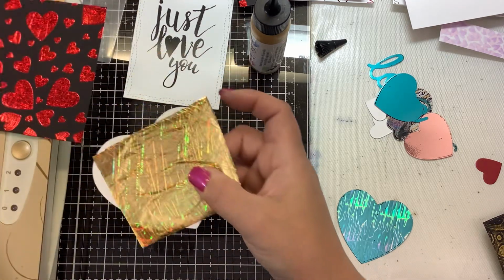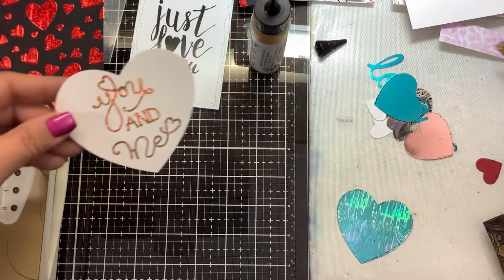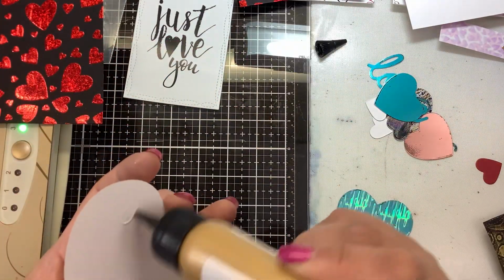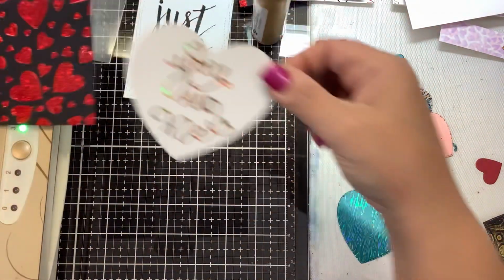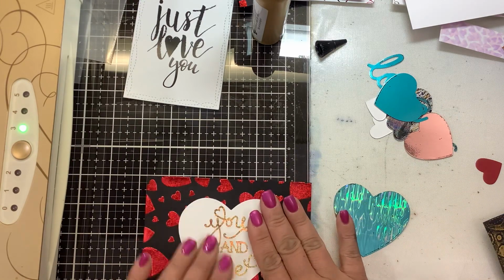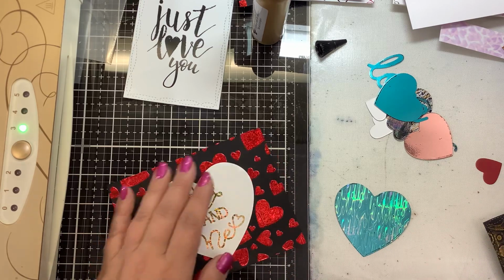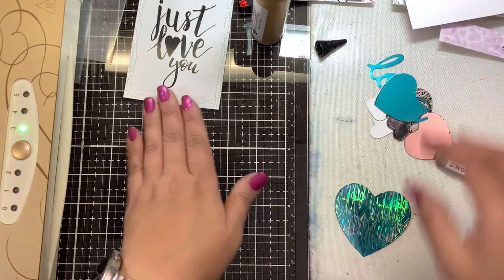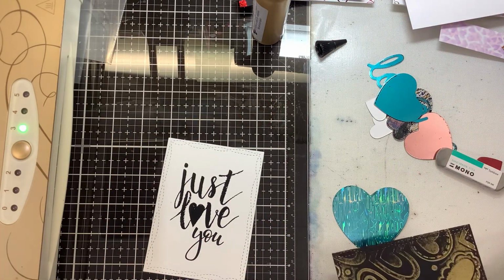Let's reveal this one. That's pretty. Okay, one more left to do. Let's find a cool background to put it on.